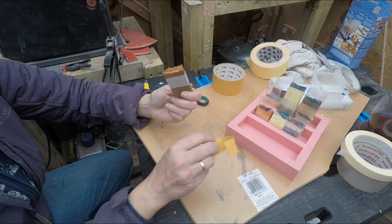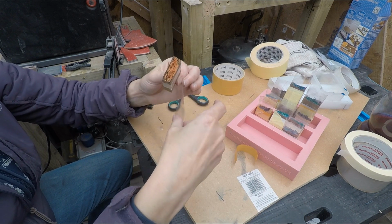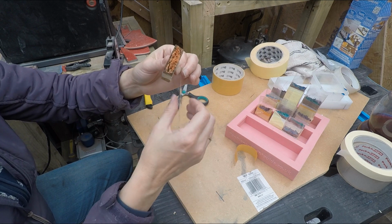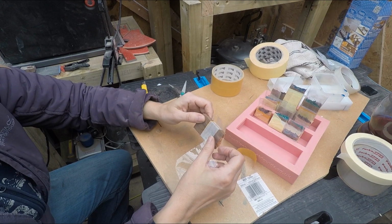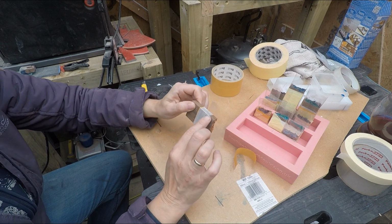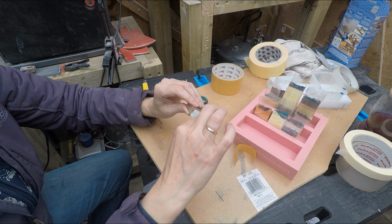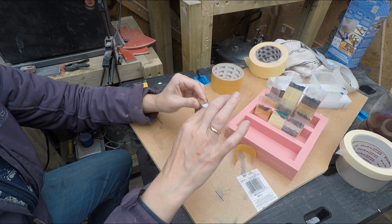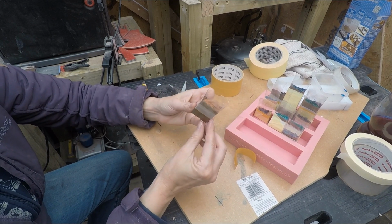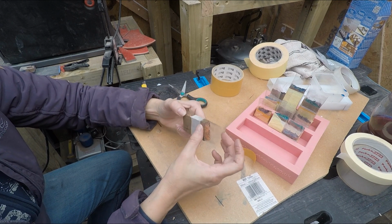Then I pull the double-sided bit off, and obviously that's very tacky there. Then I have large sellotape. Now I need this to be overlapping a good inch at the top here. So I stick that on, making sure it goes all the way around okay. And making sure it joins at the bottom end.